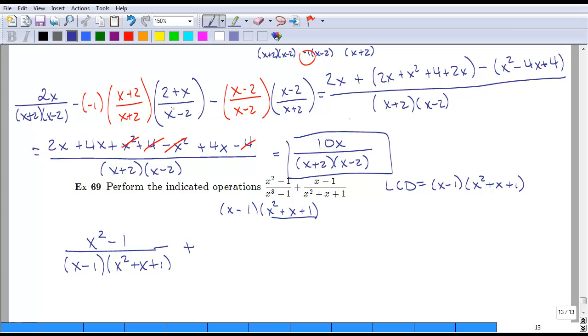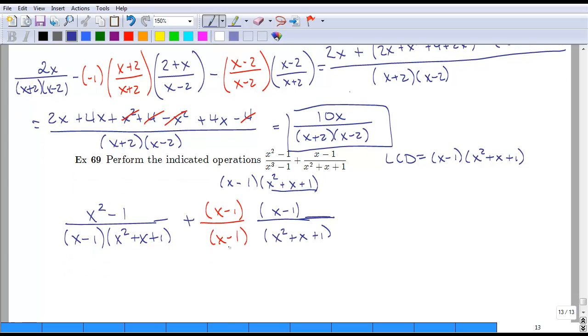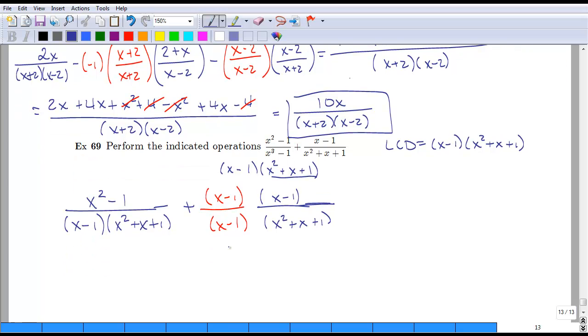And then we're going to add to that, we said we need an x minus 1 over x minus 1 for our second fraction, because that's what it's missing. We still have an x minus 1 over x squared plus x plus 1. And again, I don't want to see anybody tempted to try to cancel here, because if you try to divide the x minus 1 by x minus 1, you end up with what you started. And the whole point of this is to end up with something a little more complicated, but so that we can get the common denominator.